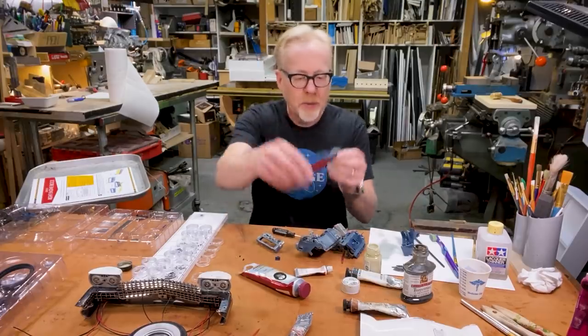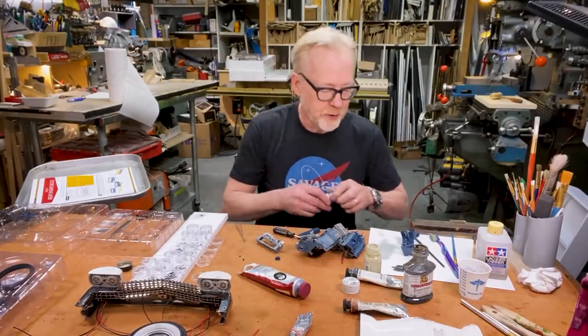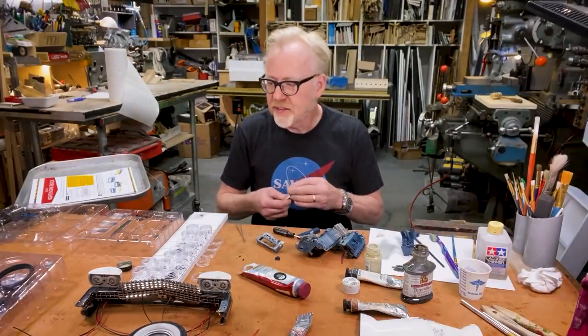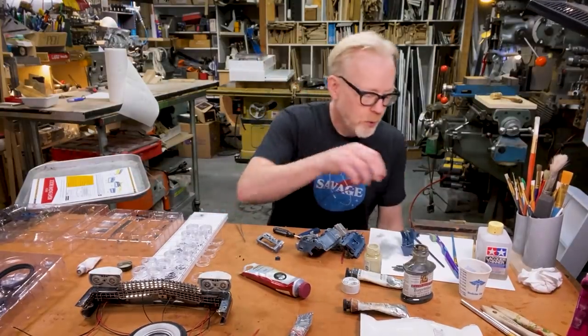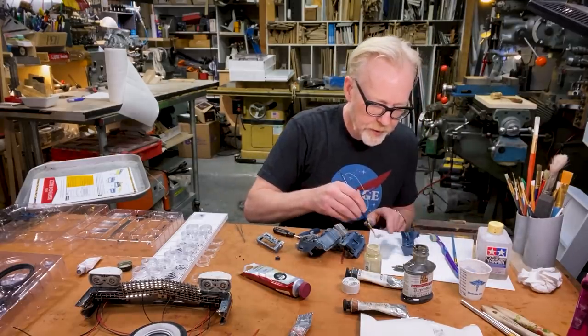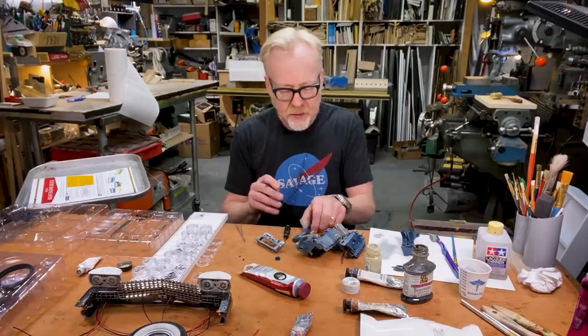So I want to get some rub and buff all over this cylinder head because I'm figuring that they were replaced at some point. So I can do that with a little bit of lacquer thinner on the rub and buff and actually paint it on.